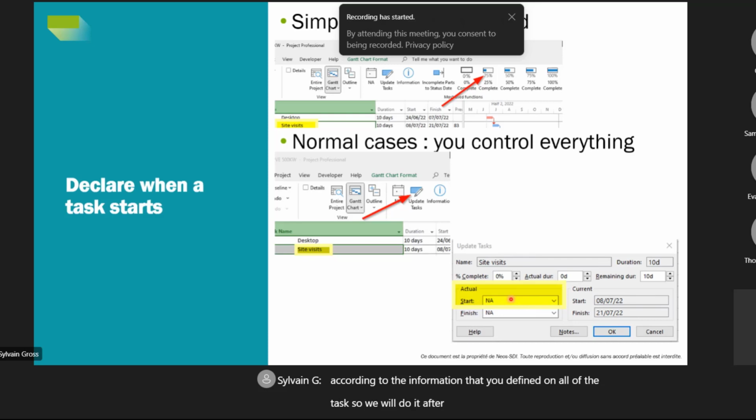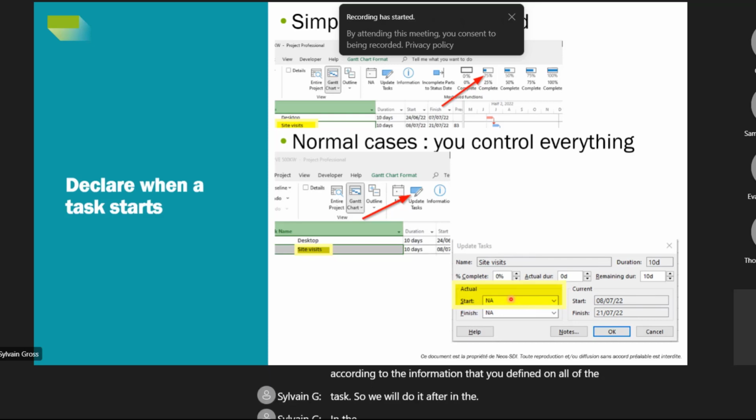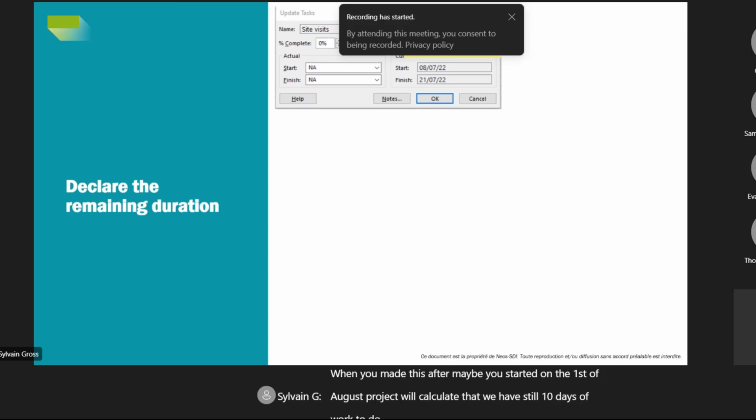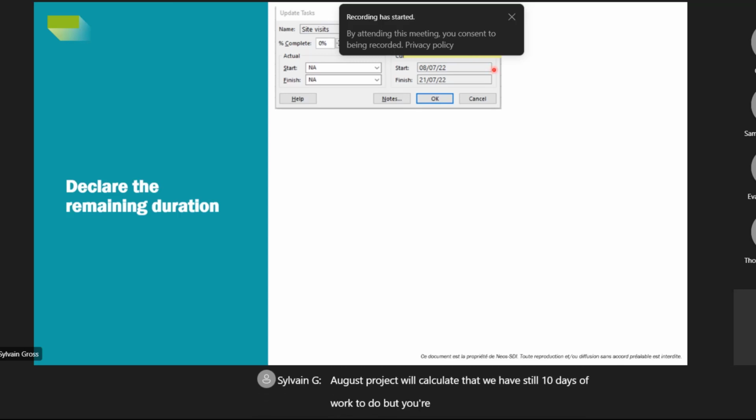So we will do it after in demonstration. When you made this, after maybe you started on the 1st of August, Project will calculate that we still have 10 days of work to do, but your experience and the feedback that you get from the field tells you that in fact the remaining duration is 20 days and not 10.